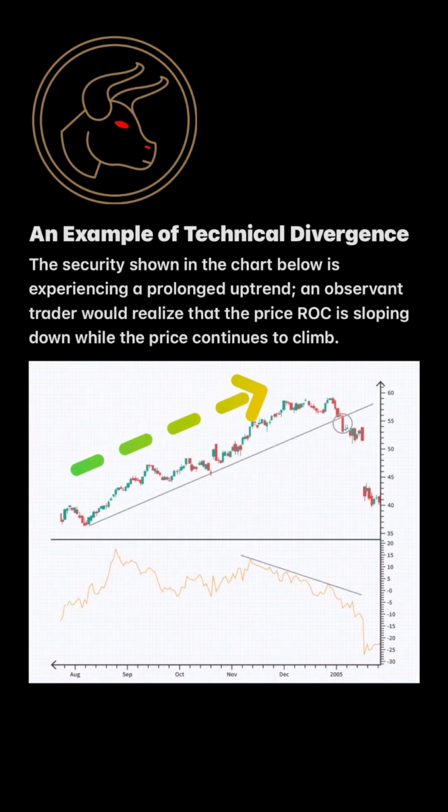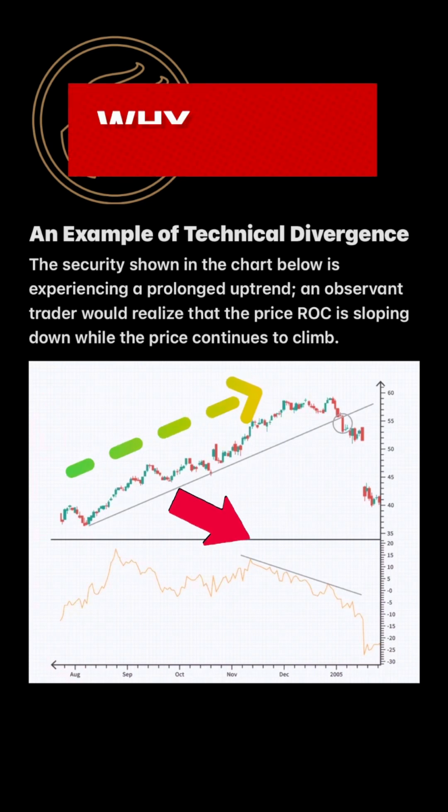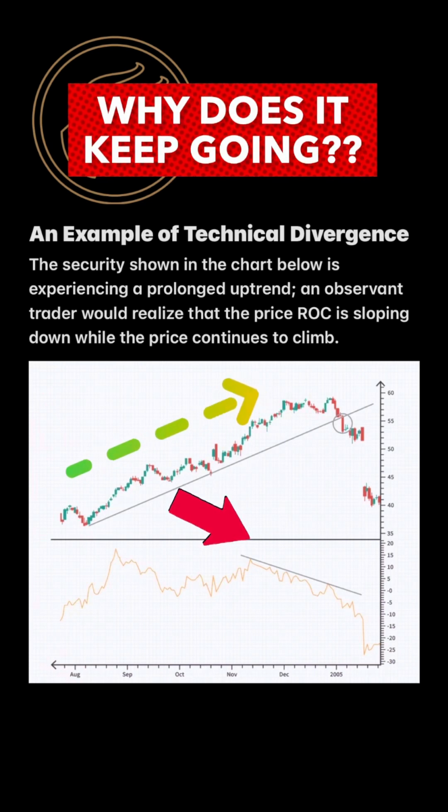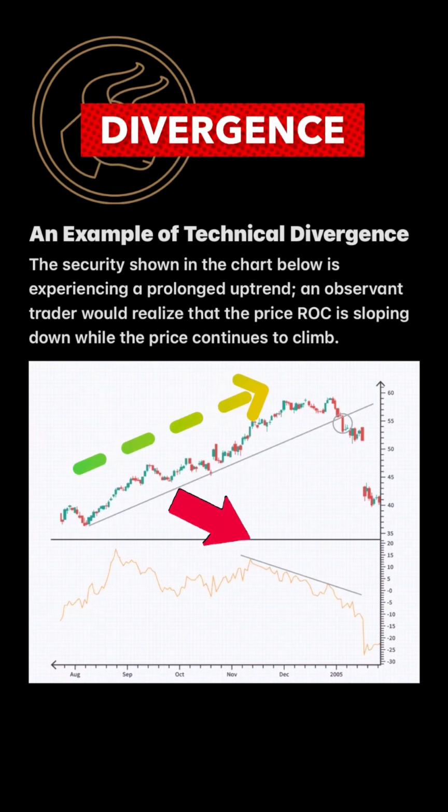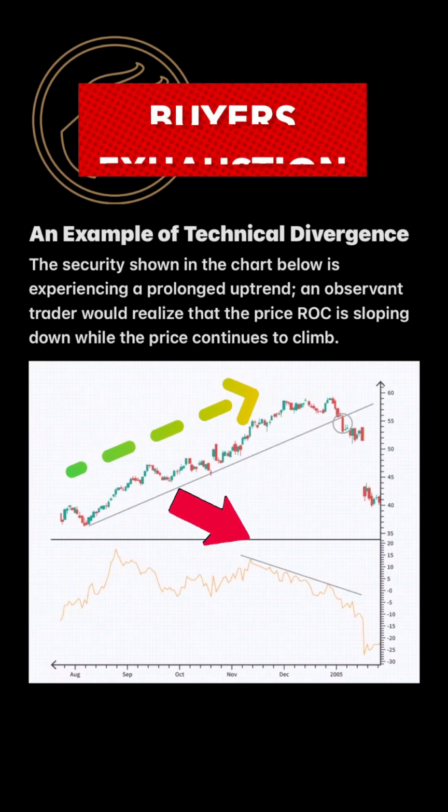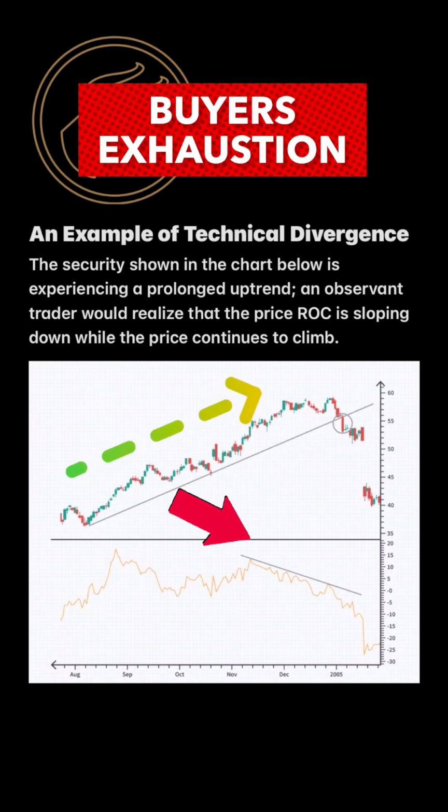So experienced traders would realize that the oscillator is sloping down while the price continues to climb. And this is a classic case of great setup for divergence, because you're watching the indicators, you're wondering, why is the price action still going up? All my indicators are pointing down. And well, it's because we're getting divergence, and we have to expect that price exhaustion will happen and the reversal will eventually come.